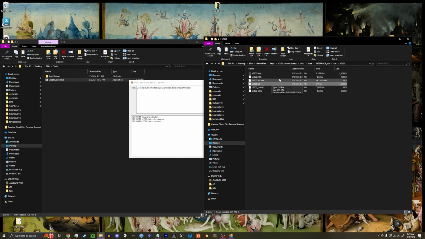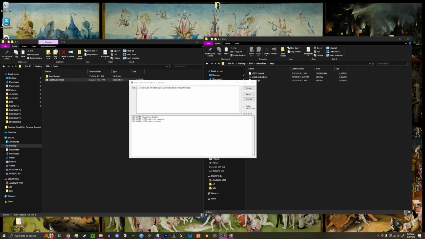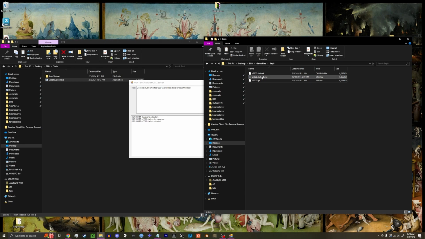But just so that I don't have to click into all those folders again, I'm gonna copy this TPF file, go back to our Beepus root folder, paste it there, and then you can delete this folder because it doesn't have anything else that we really need to care about. Go ahead and delete this text file because that's just a list of everything that was exported. And you can also delete the original DCX file because we don't need that anymore.